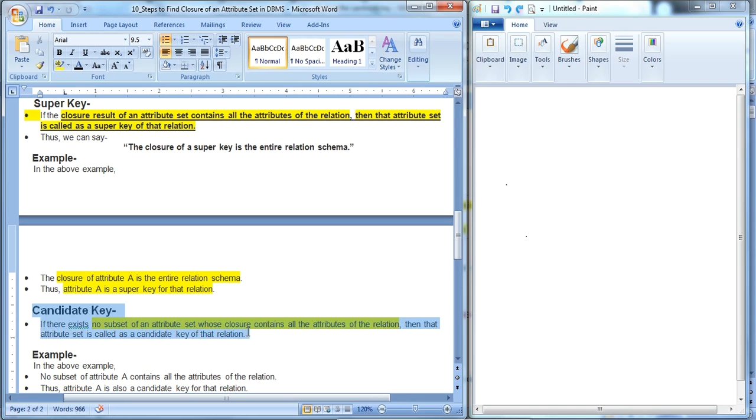In the next lecture, we will see in detail how to find out the candidate key, right?